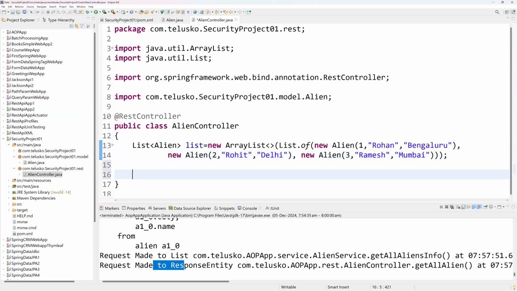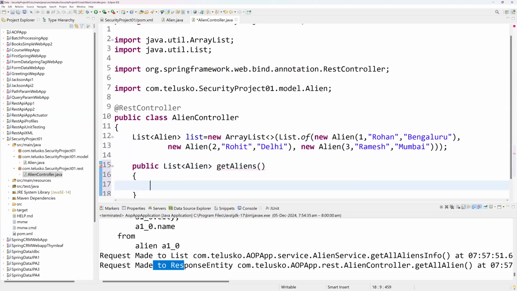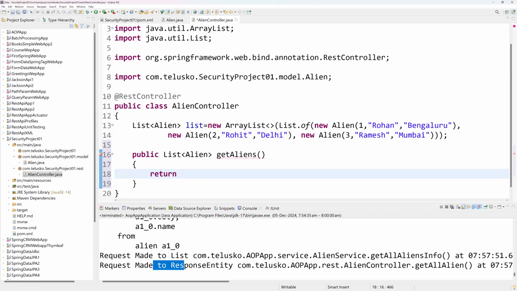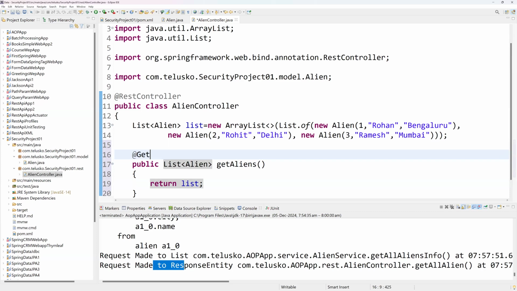I would like to create a normal, very basic, maybe directly I would like to return. You know very well, we have to wrap it in the response entity. Directly also, if you write, give the response body, output will not be affected. So all of you know the history, geography of how to develop this. I'll say maybe get alien, some resources just to demonstrate the basic security which is there with us. I will say return the list of aliens which are there, and I will bind this to get mapping.